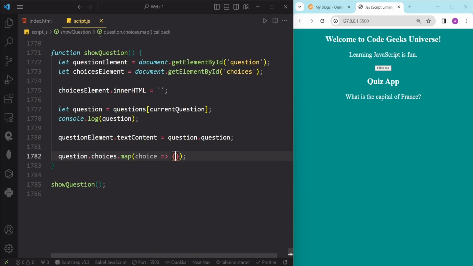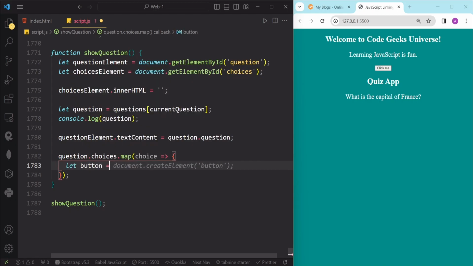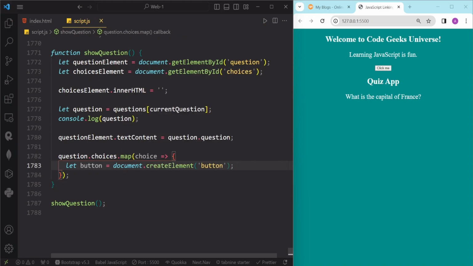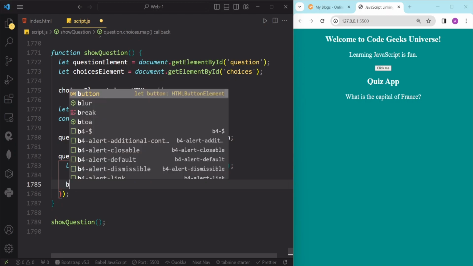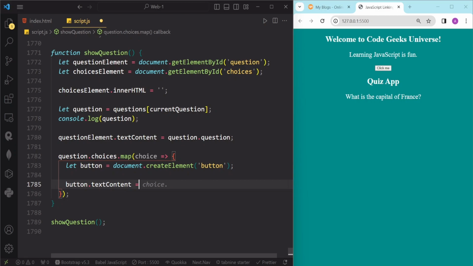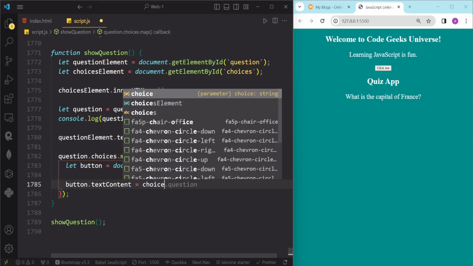And here I am again using an arrow function, and then after this we are going to create a button element for each choice. So let button is equal to document.createElement button, like this, and then we are going to set the button text to the choice. And to do this, we can write button.textContent is equal to this choice, like this.